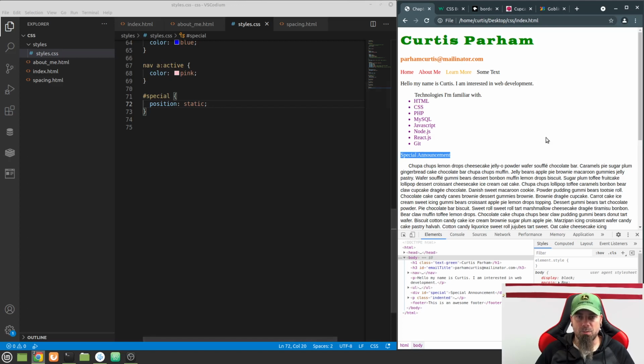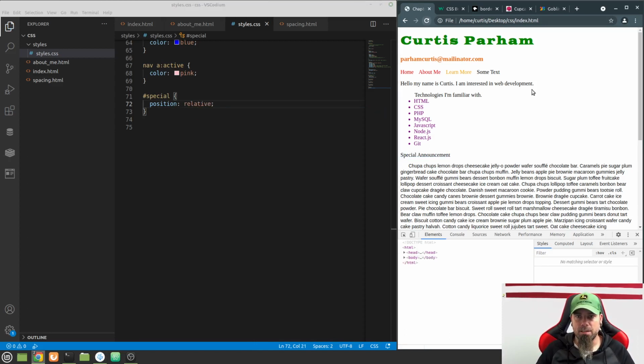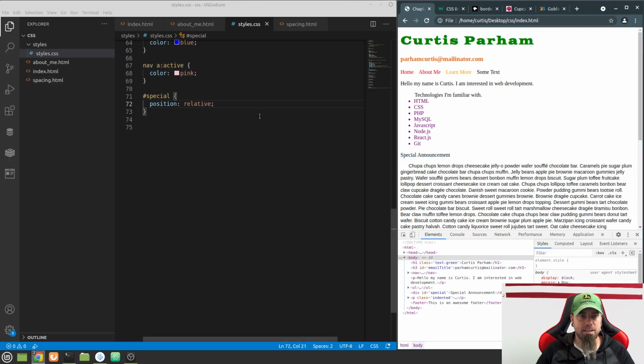But we can move this around. The next one I want to talk about is relative. So we can set this to relative. And if we do that, you're going to notice that it looks the same. However, what I could do is define a left position here, and I could say 150 pixels, and hit refresh.